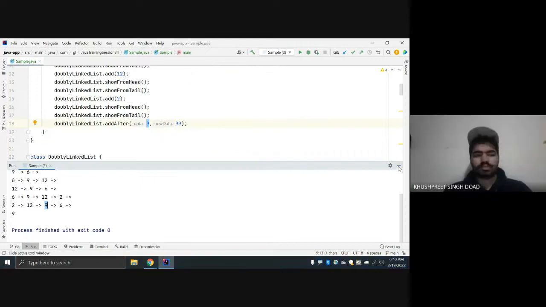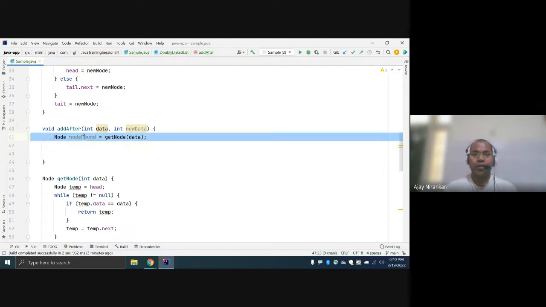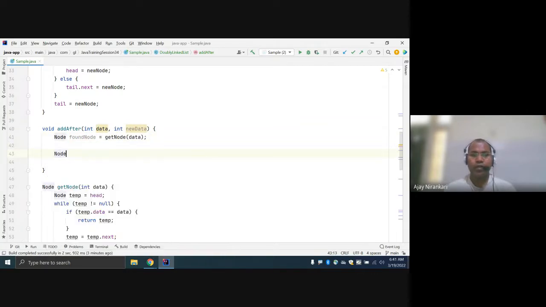No, sir. So let's think. Now you know this is my found node, okay? Found node, correct? Just create a new node for 99, with new Node, and here you give previous, next, and the new node's data.